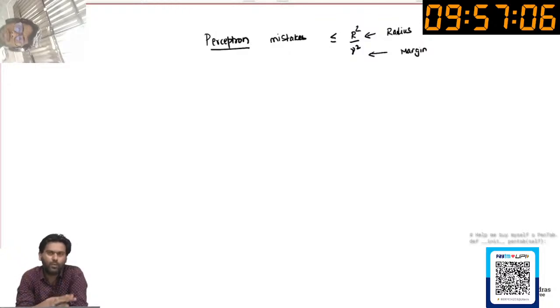But for now, we'll park the idea of perceptron: here is an algorithm, and we know that the algorithm converges when the data is linearly separable, and we know the number of mistakes that it makes is bounded by the radius squared divided by the margin squared. This is the understanding that we have right now.